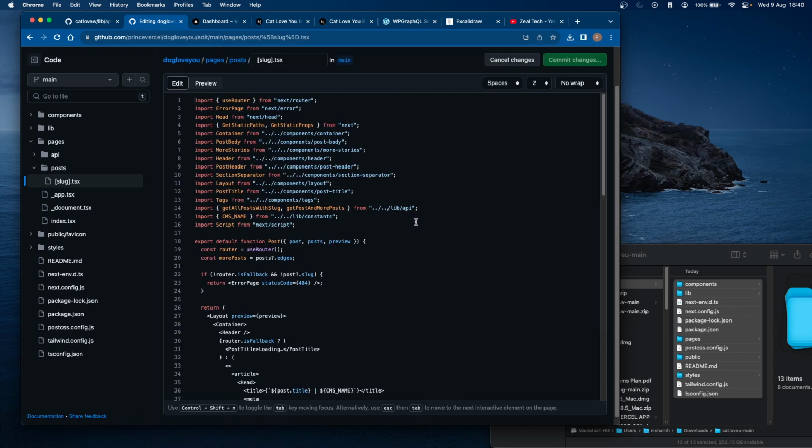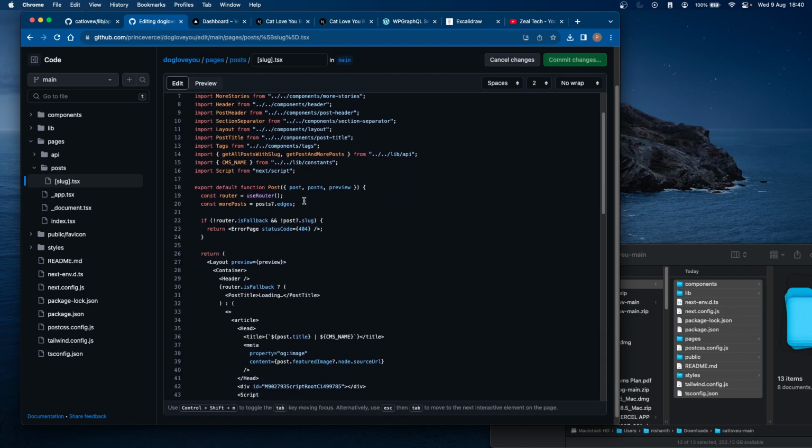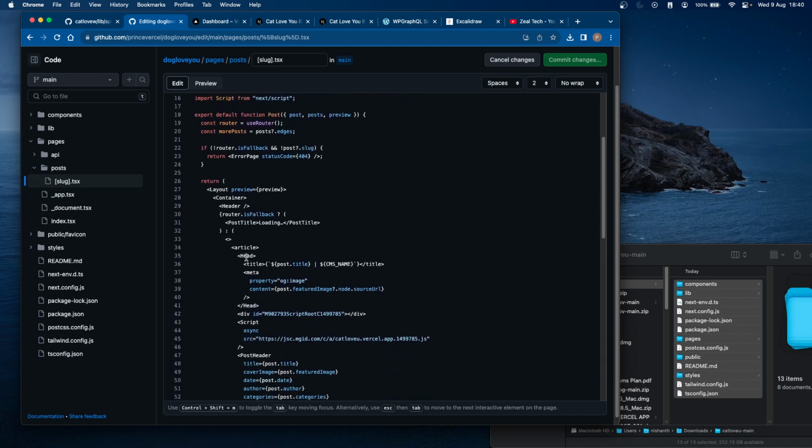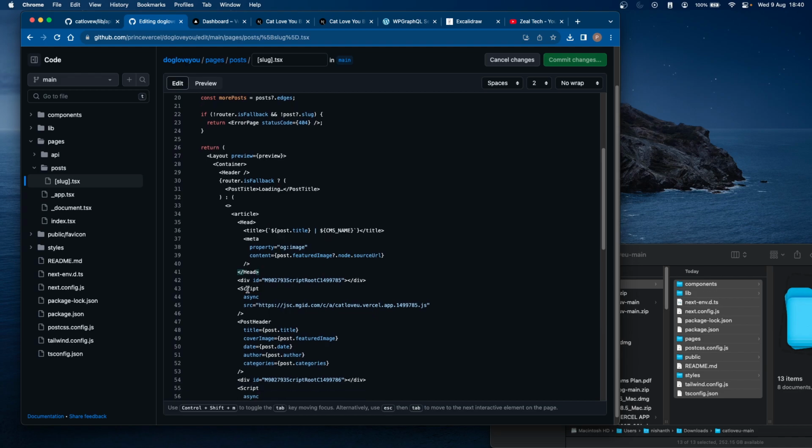So basically we have three ads, right? So if we just scroll down a little bit, here we have the head tag, right? Below this head tag, here I have added the script, right? You need to get the data from the ad network. For this example, we have added a script from mgid. So this is the ad that is being placed from mgid. So I have to update this src and this id. So these are the two things. So this will be available at the header, right?